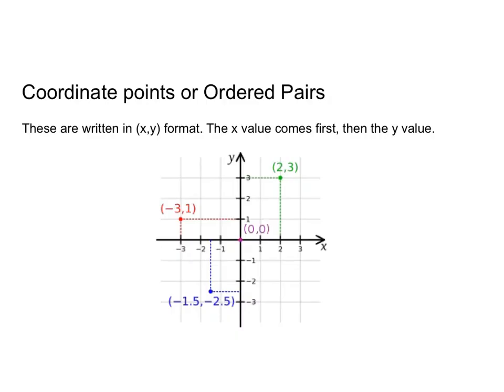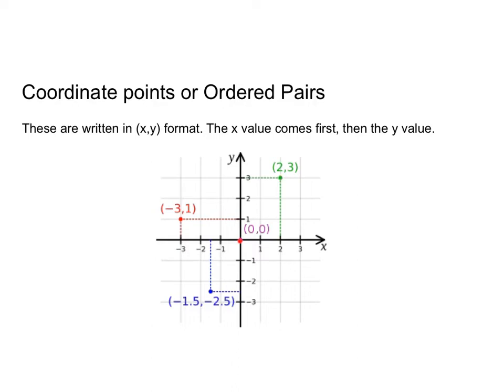When we're talking about how you use this, we're dealing with things that we can call coordinate points or ordered pairs. Okay. Now, coordinate points or ordered pairs, they tell you where in this graph the point is. They're written in XY format. This means the X coordinate comes first, then the Y. All right. So, for example, this point 2, 3. You start with the X value 2, and then you follow with the Y value 3, and you find the point 2, 3 is here.